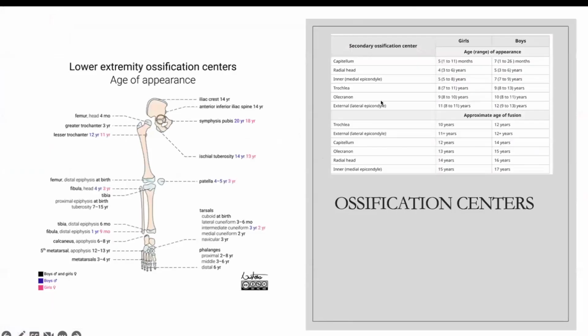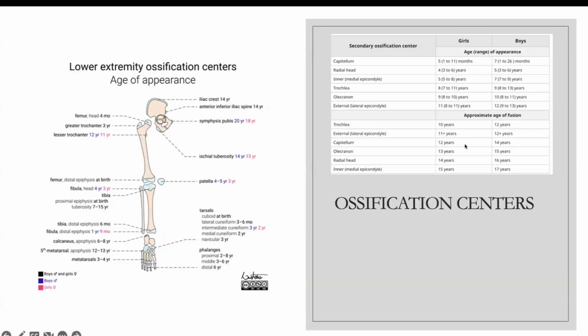So just starting off with a refresh of all of our secondary ossification centers that we've got going on in the body here. On the left of the screen, we've got our lower extremity stuff. So really today we'll focus on some of those hip spots, the AIIS, the ASIS, the ischial tuberosity, the patella, the tibia, and the navicular and the calcaneus.